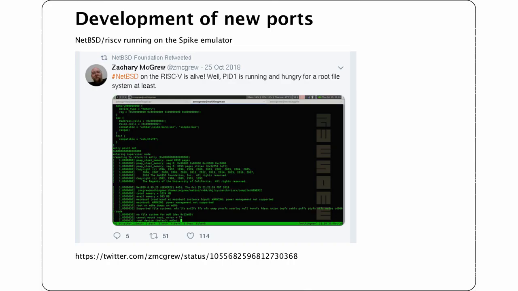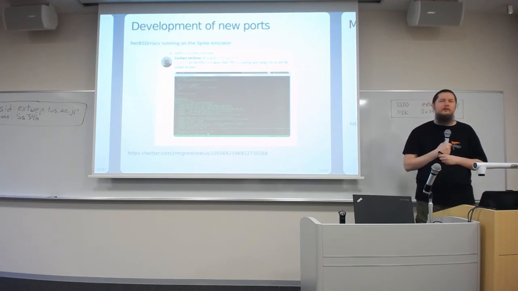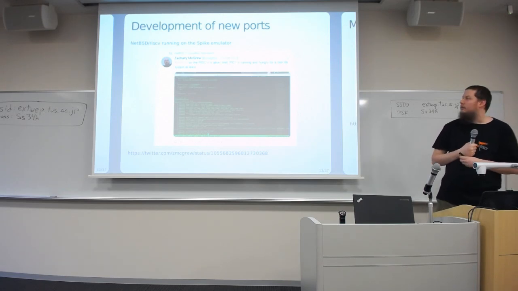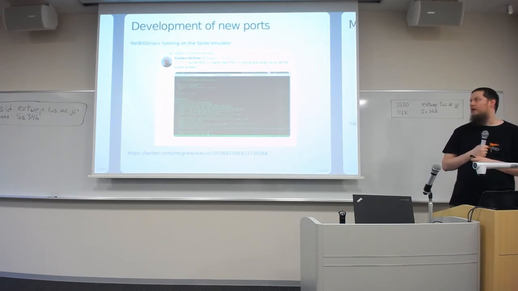Here's one of the examples of using a software emulator. It's called Spike, for the RISC-V port. One of our community members managed to start a NetBSD kernel for the RISC-V architecture and get it running until executing the init process. And it was performed entirely inside the virtual machine. Is that QEMU or a different emulator? No, it's a different emulator from the RISC-V toolchain. It might be a patched QEMU, but I'm not sure right now. But it's shipped together with the RISC-V repositories.